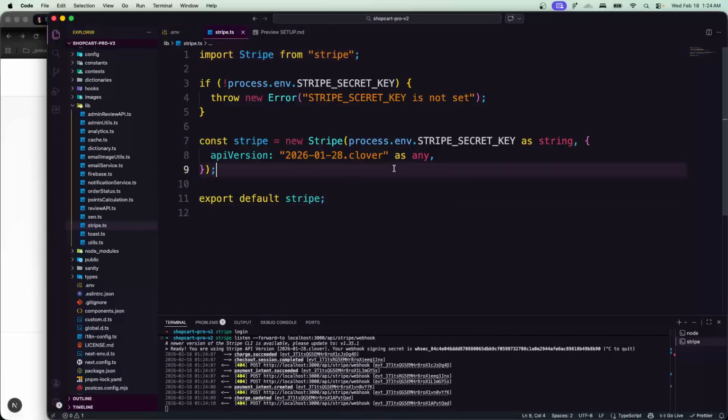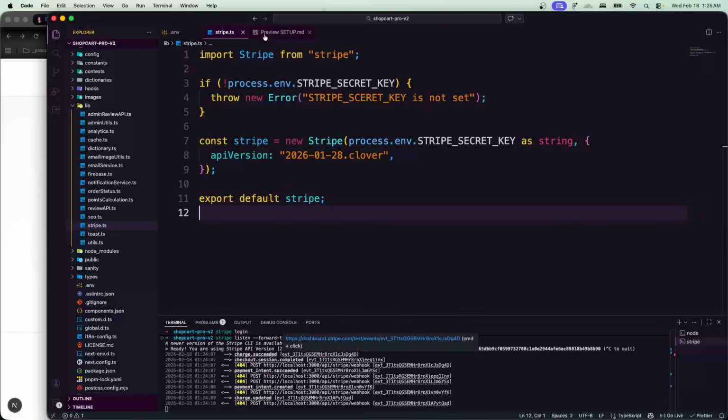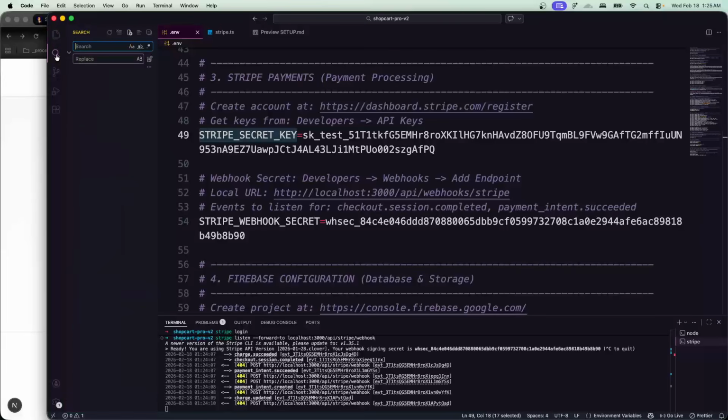And here, okay, Clover, no need to provide it as an any. So this is the Clover is any. So I think it's quite good. Okay, Stripe API version, your webhook signing secret is that. Charge succeeded, checkout session completed. Okay, payment succeeded. But why can't it read? Anything we're missing? I don't believe so, but let us check what's actually happening behind.